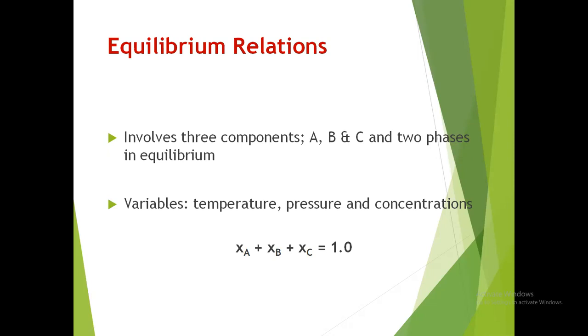Now, whether we speak of XA, XB, and XC, the sum of these three in your particular phase should always be equal to 1. Or YA plus YB plus YC should always be equal to 1. XA plus XB plus XC should always be equal to 1. Okay, X is for your feed, Y is for your solvent. I just placed here X for the feed, but the Y representation of concentration is for your solvent.